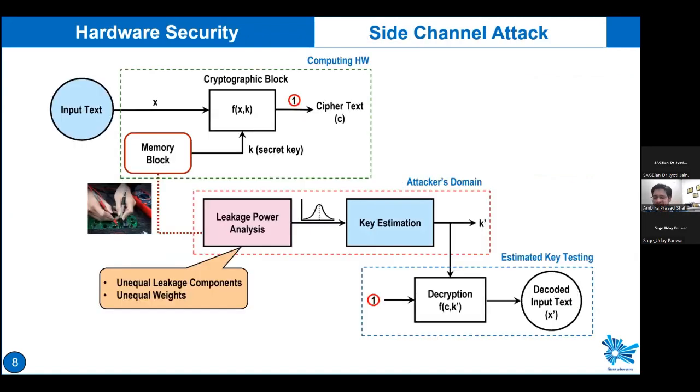The third one is, I just told you, once you have generated some secret key, that secret key is stored somewhere. So let us assume I'm storing that secret key in some memory. I'm not going to discuss in more detail, because this is the input text, whatever you have. This is the secret key which we have stored in some memory block. And this is the encryption purpose, and here I will get the ciphertext, which I have already discussed in the previous slide. I'm just talking about, suppose I have generated some secret key and I want to store it in some memory.